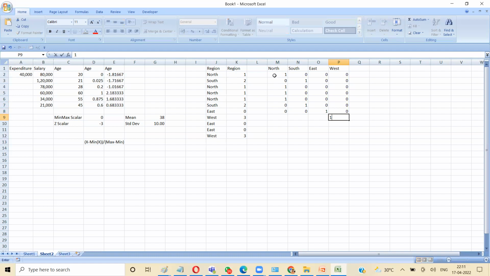West, so west as 1, rest as 0. East again, and east again, 0, 0, 1, 0. West, so west is 1. Right? So one column got converted into 4 columns.